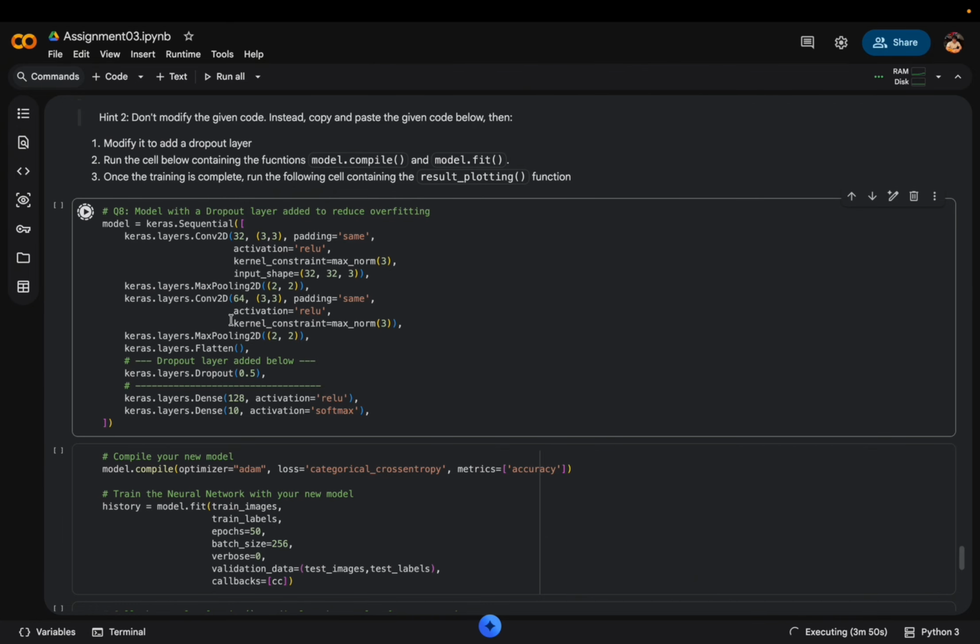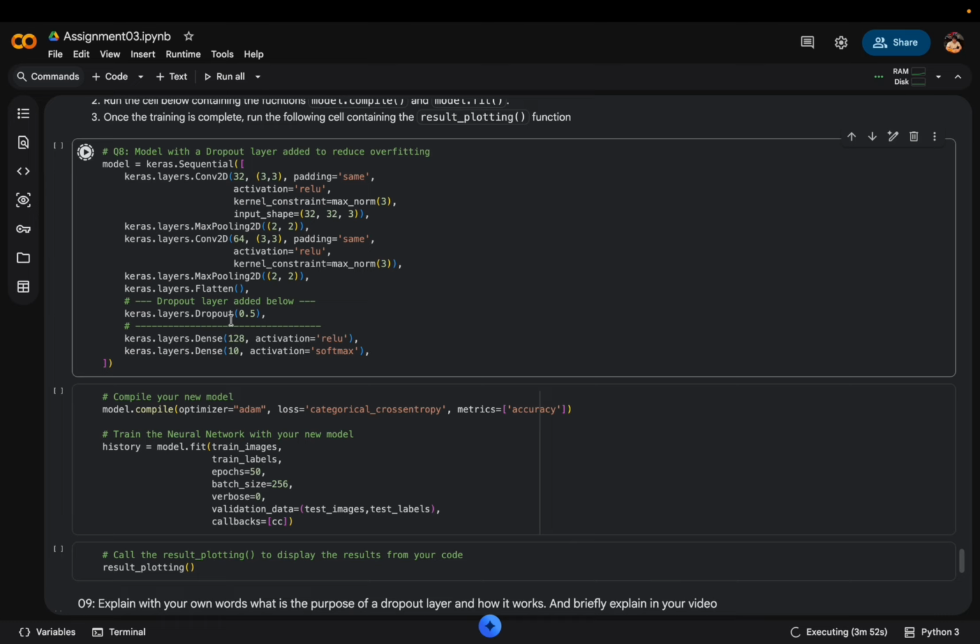When comparing the results, the model with dropout shows a smaller gap between the training and validation accuracy compared to the model without it. Validation accuracy becomes more stable across epochs and generalizes better. The training accuracy grows more slowly since half of the neurons are dropped. The end result is a model that performs more reliably on new data. Dropout is only active during training. During inference, all neurons are used, and the outputs are scaled to account for the dropped neurons.